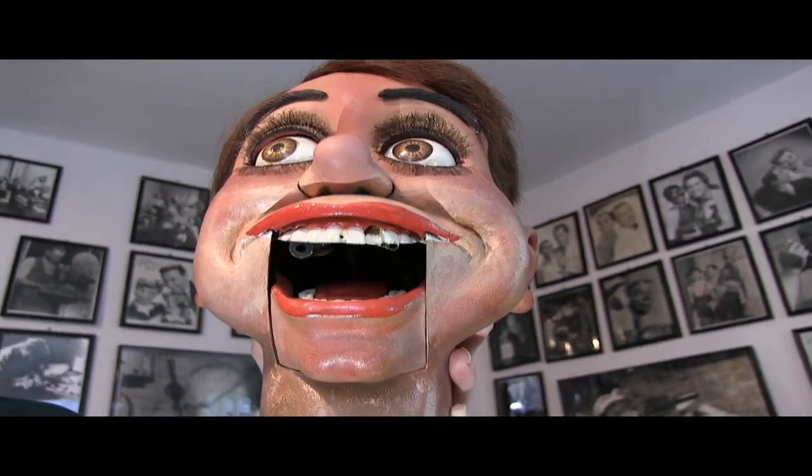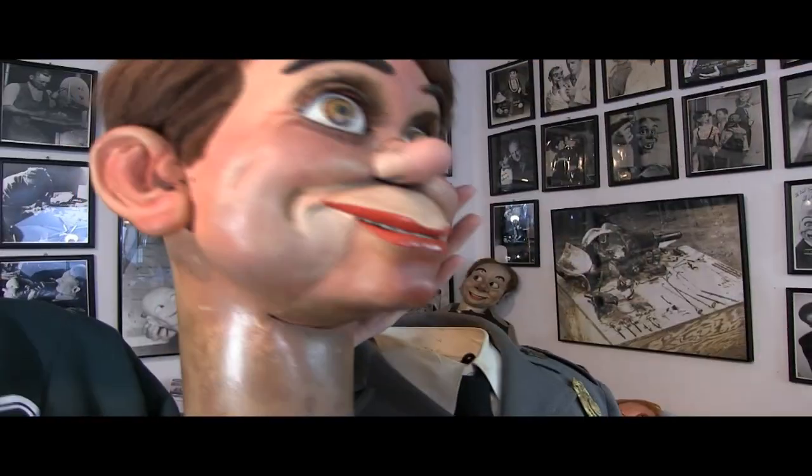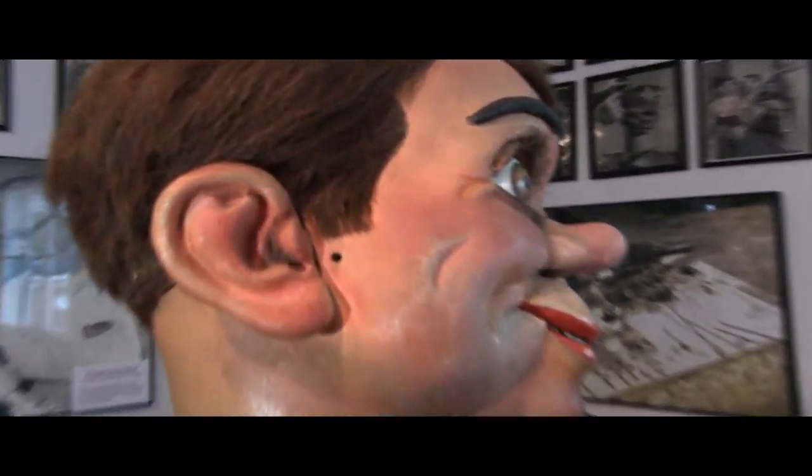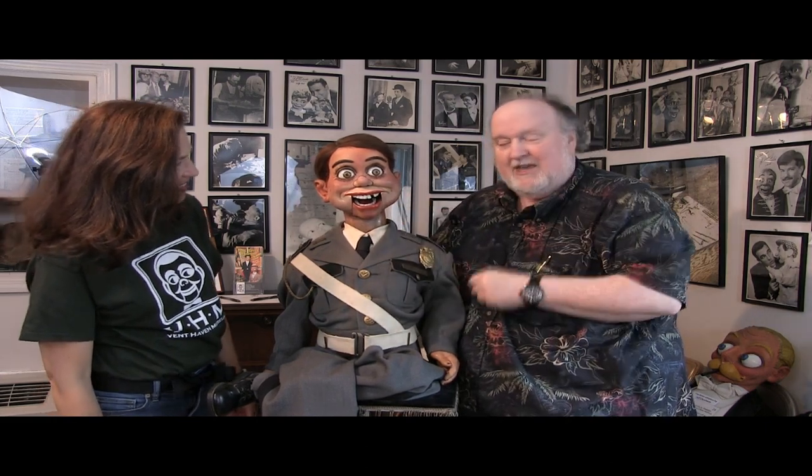He can not only smoke — you can see a smoking tube up in the mouth — he cannot only inhale and blow the smoke out of his mouth, but on the side of the head stick there's a little diverter valve. You switch the valve and he can actually blow the smoke out of his ears. You can see on the side of his head there are little holes — really angry! And he can also spit. There's a little hole right between the two front teeth.